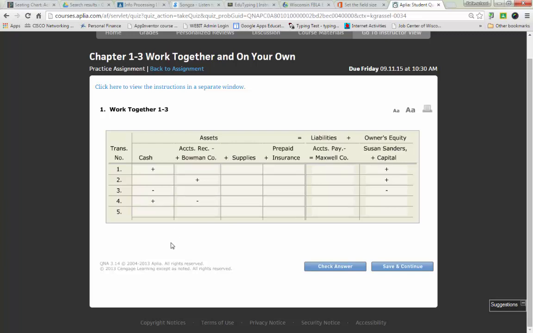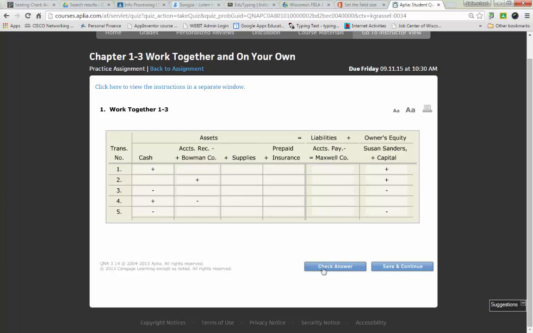The 5th, paid cash to owner for personal use. Dylan, what's one of those accounts? Do we have more cash or less? Nice. That's awesome. Now we're stuck with the hard part on that one. Tyson, what's the other account that would be affected? Which one of those 4 do you think it would be? Actually, let's go this way. Is the value of our business going up or down because of this transaction? The transaction reads, paid cash to owner for personal use. It would be a down. So which one of those 2 downs can we choose? It will be withdrawal. Remember, withdrawal always deals with owners and personal use.